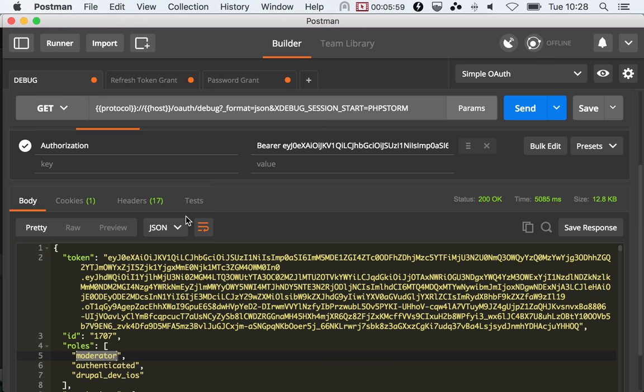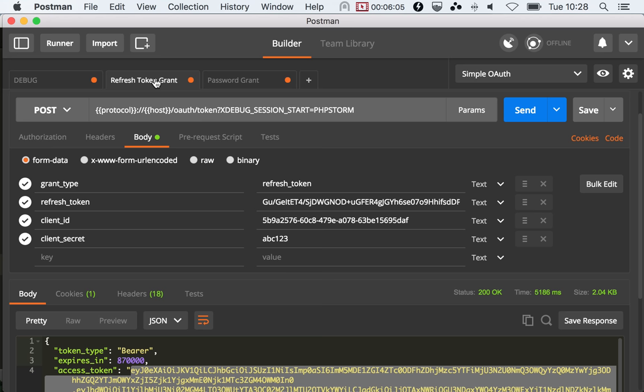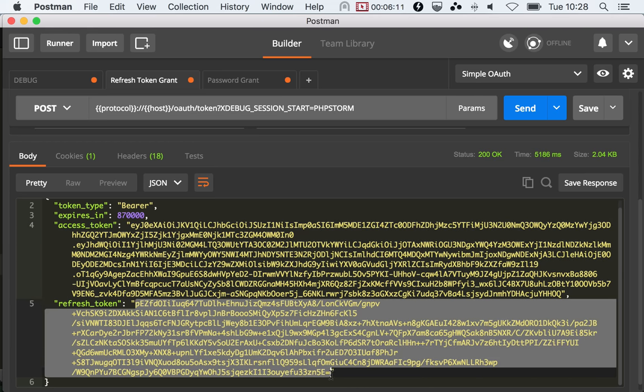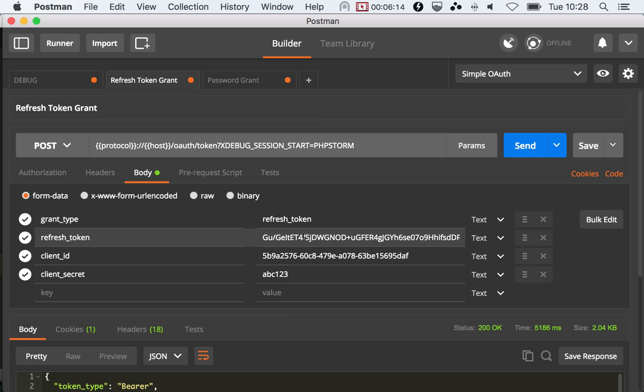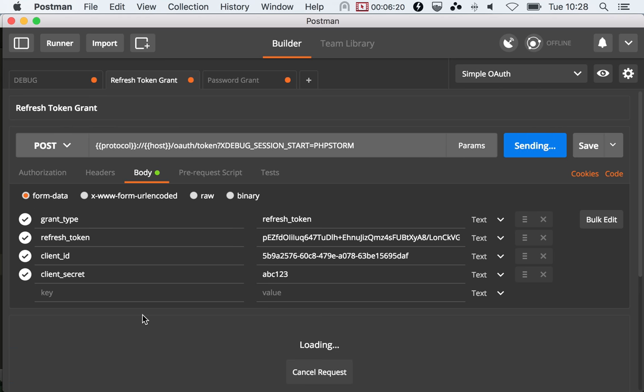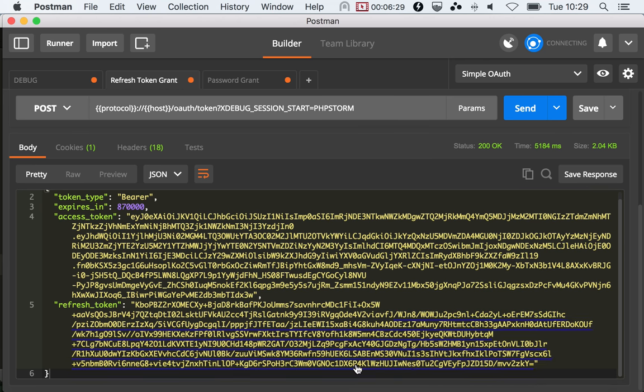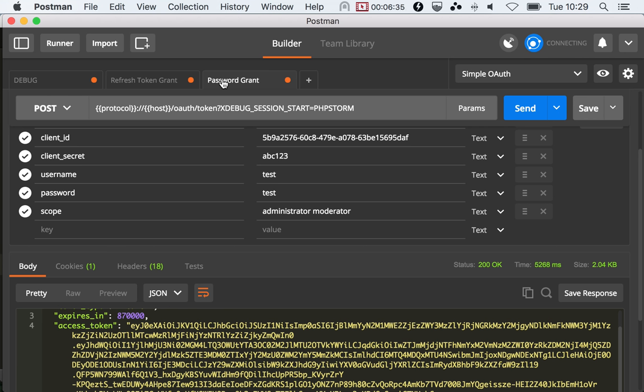So that's how you refresh your token. So hopefully, if you keep this loop alive and you don't allow the refresh token that gets generated here to expire, because now I can just use this refresh token that I got from the refresh token grant and paste it in here and get a new access token and a new refresh token and keep this loop going forever. But if at some point the refresh token expires as well, you can go back to the password grant or any of the other grants that we will see in the future. Thank you. That's it.